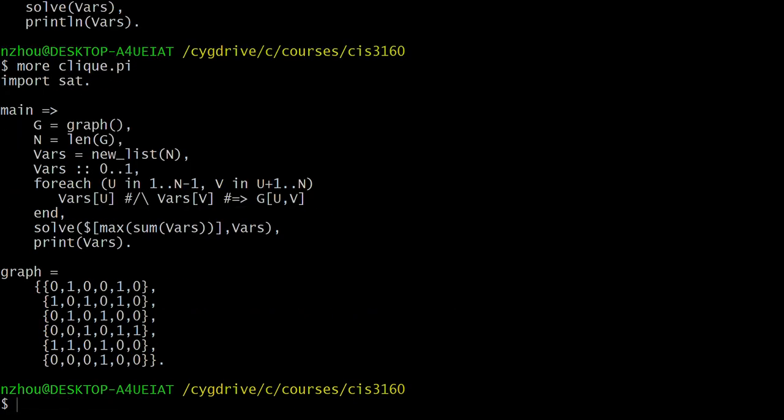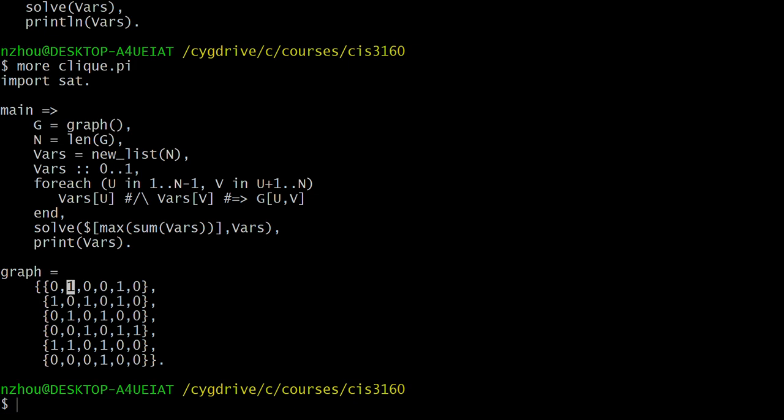All right, so given a graph, in our case, a graph is represented as an adjacency matrix. So the entry is 1 if there is an edge, let's say vertex 1 to vertex 2, there is an edge. And the entry is 0 if the two vertices are not connected. All right, so what do we do? Again, we use a SAT solver. Basically, for this type of problems, the SAT solver is the most competitive. For 0-1 integer programming problems, the SAT solver is the fastest.